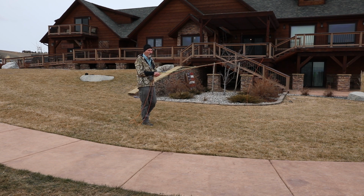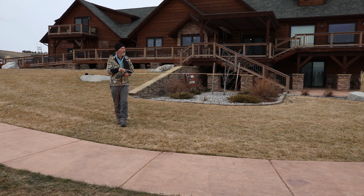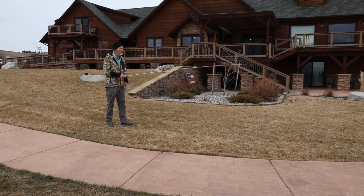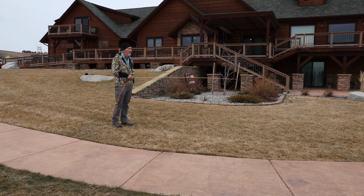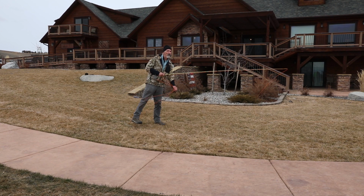But the off-shoulder cast, I think for a lot of what we do around here, the biggest application, and I know we've all been through this, is you get a right-handed caster in the front of the boat, and they really like the left-hand bank. Because you can make the cast from the front of the boat, you're not casting across the boat, you're not going to whack the nice guide, and you're not going to whack your companion in the back of the boat, but you can cast really comfortably here. And then you move the boat to the right-hand side to hit a right-hand bank, and what happens? Everything goes to hell. That's exactly right.